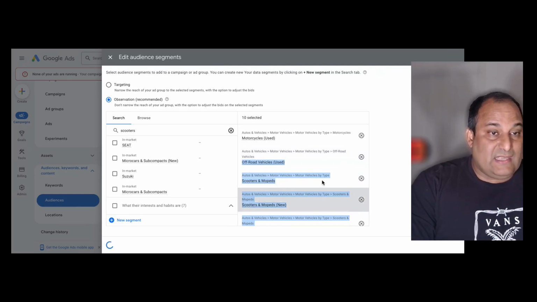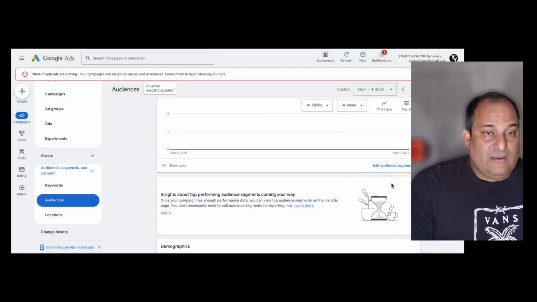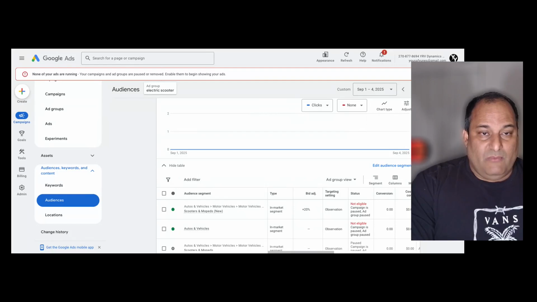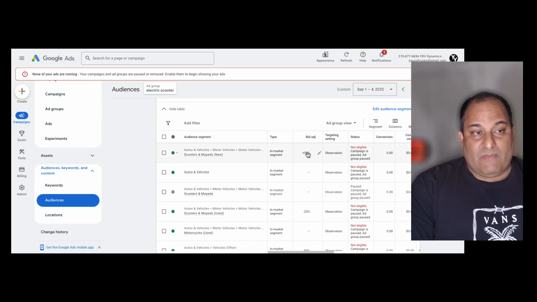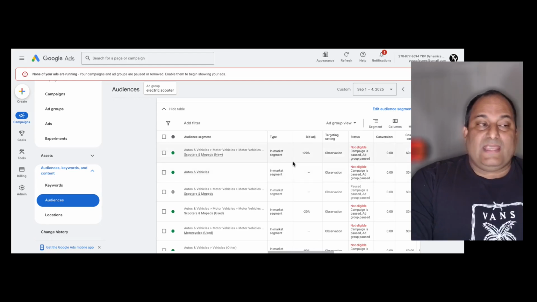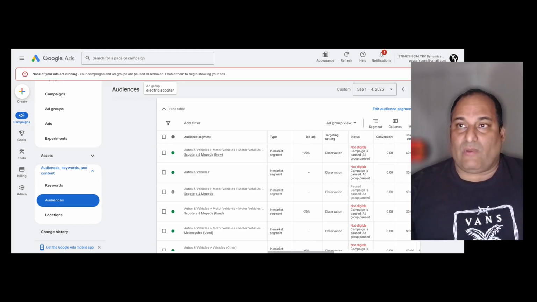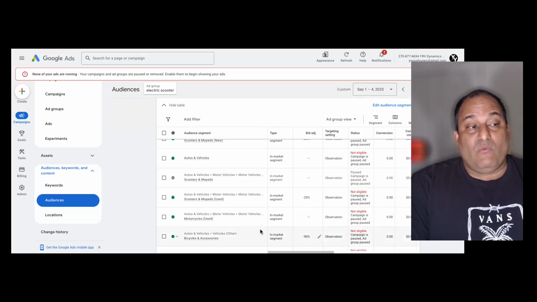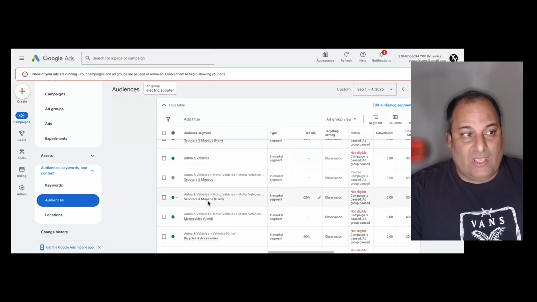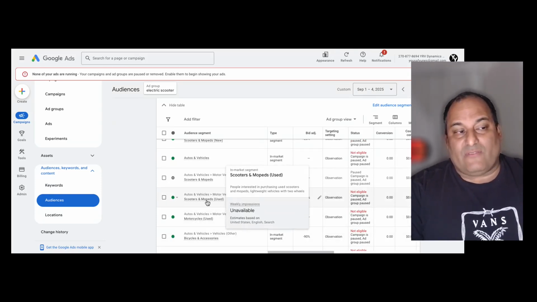So let's go ahead and hit save. Great. And go to show table. Boom, here we are. So we're in this right now. They're all in there. And this is where I was talking about the bid adjustment. Well, let's say, like I was saying earlier, there's something we don't want. So in that case, if I'm selling brand new scooters, I don't want somebody who's in the market for a used scooter.